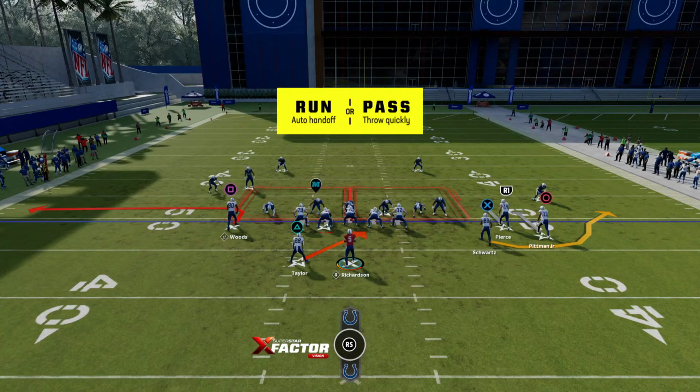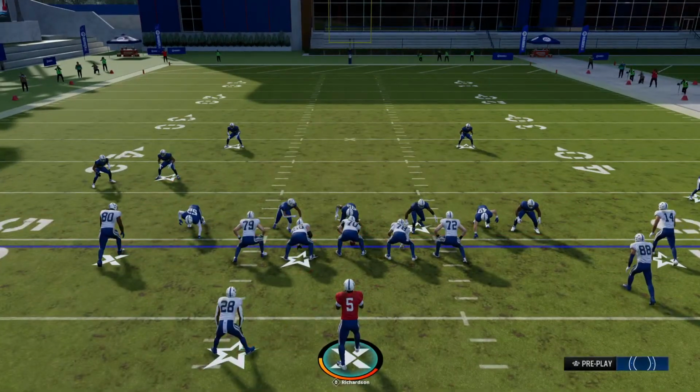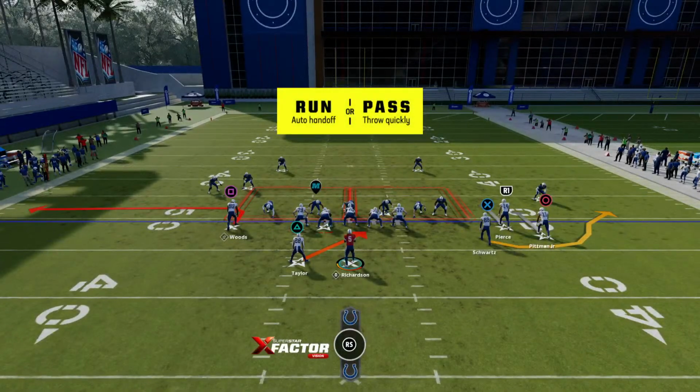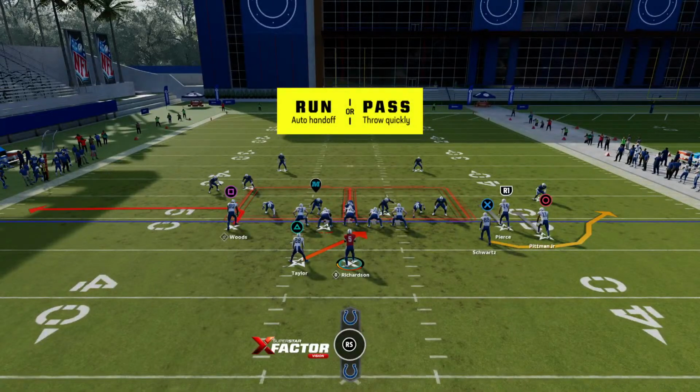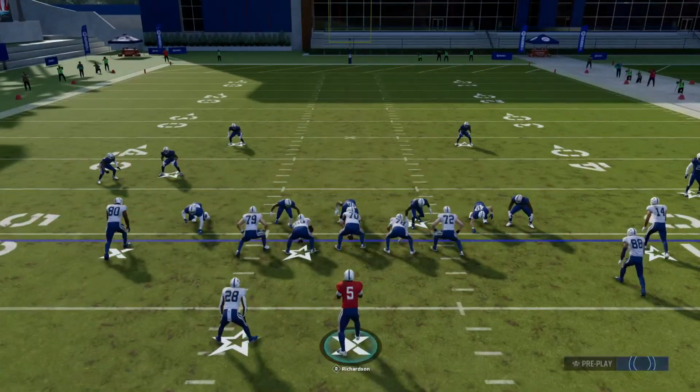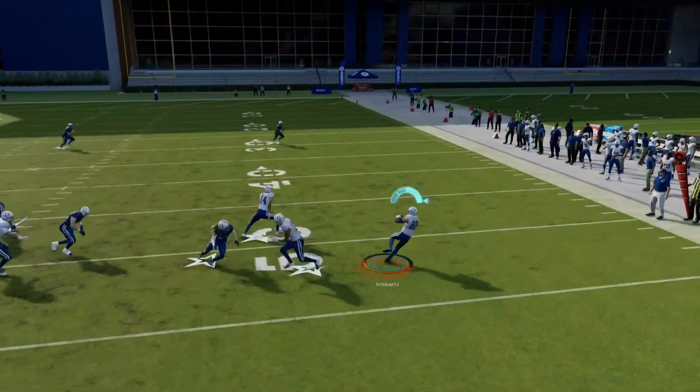If you get really good at this, here's a mismatch. Look at this, I got 3 receivers. I've got somebody on the line who might drop back into the zone or might be coming in for a blitz. But if not, I have 2 defenders, like a safety and a defensive back, against 3 receivers. So I'm immediately going to throw this.